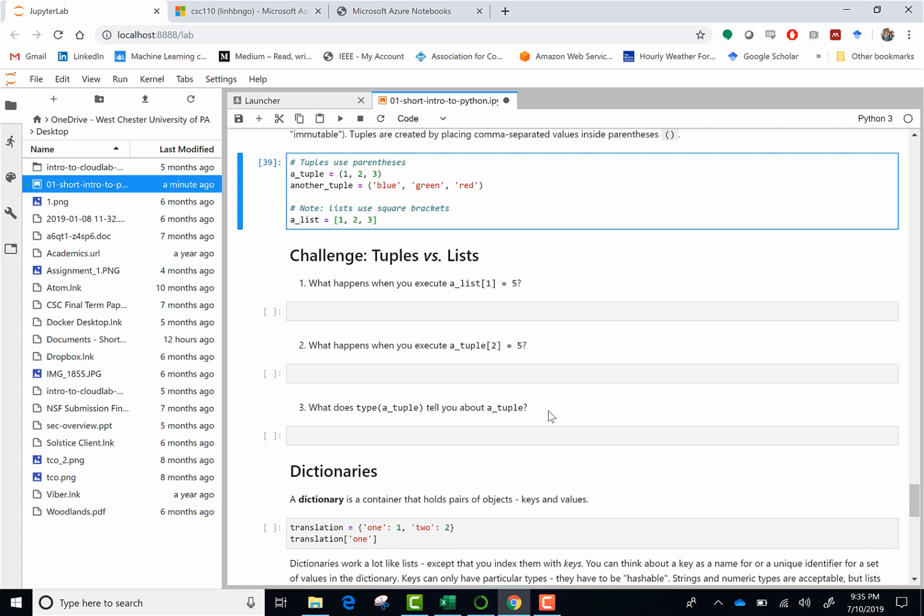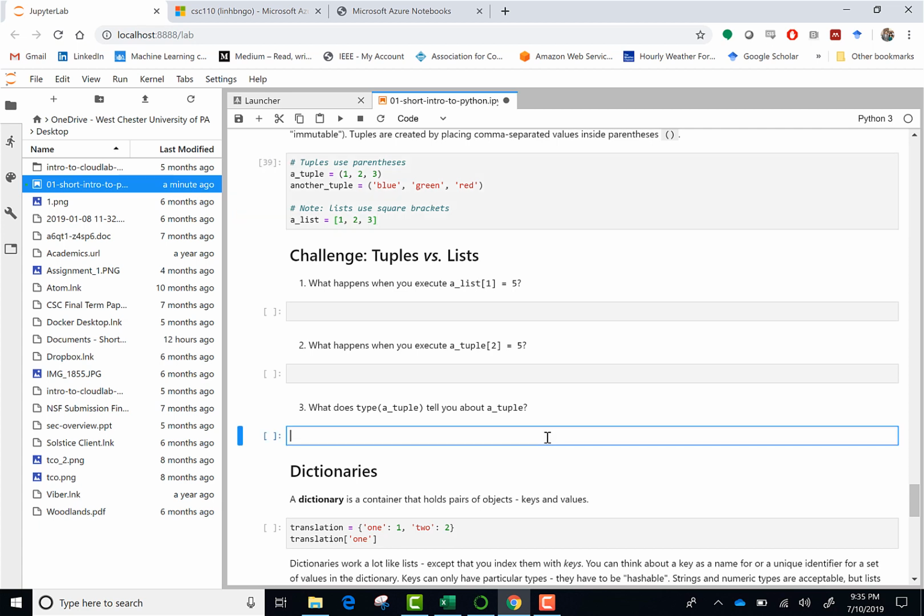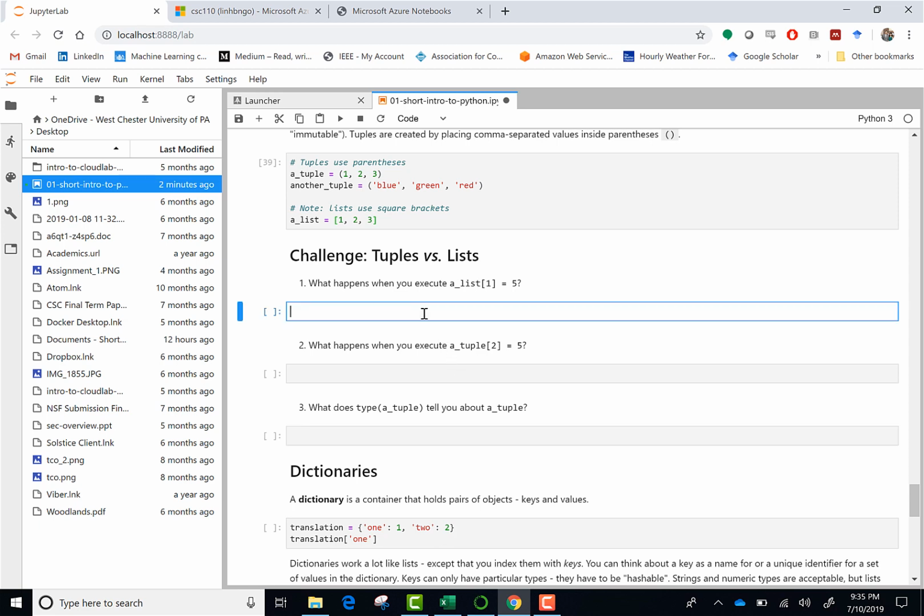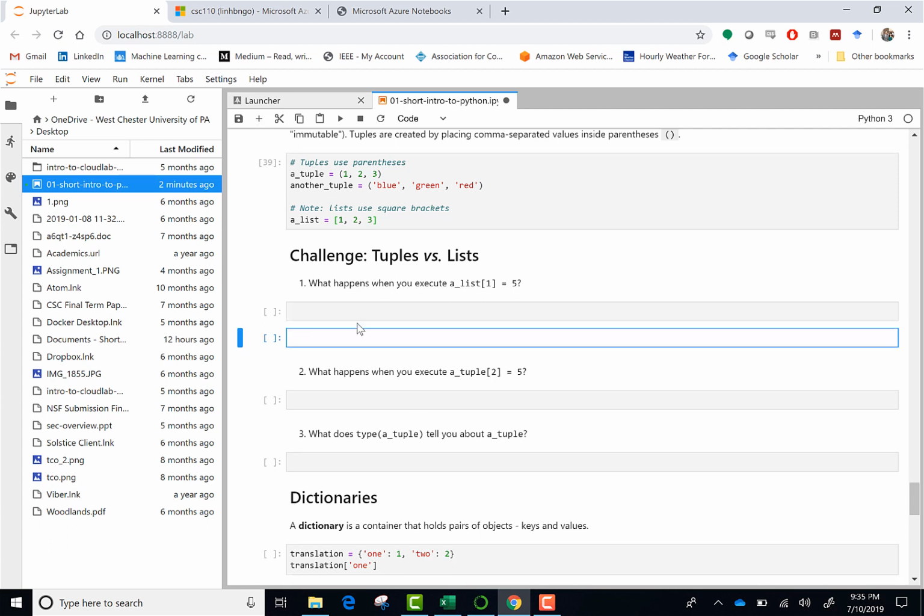For this, you run the command, you see the outcome, and you type it in. This is probably not enough, so the way the challenge is questioned requires some typing. I only give you one cell for the code. What you will need to do is go up and look at the plus button, insert a cell below.